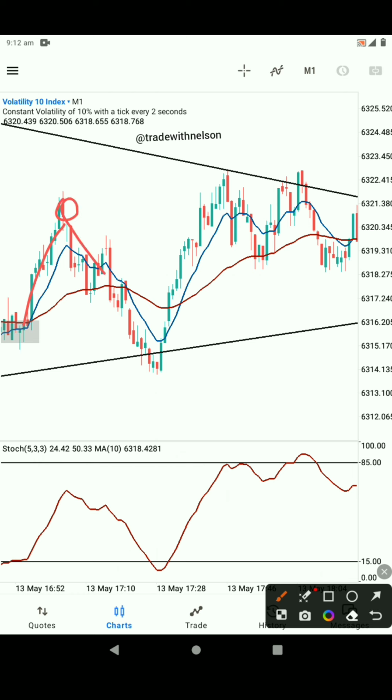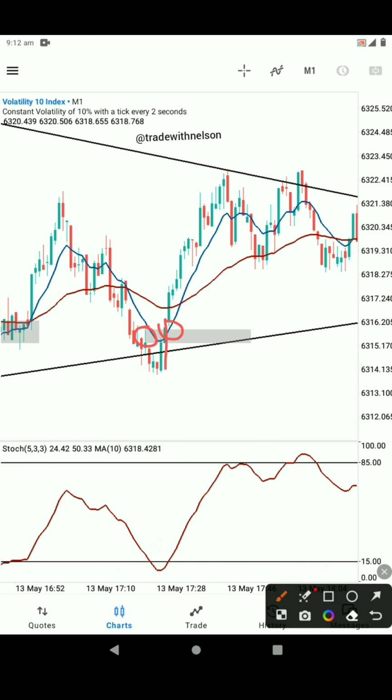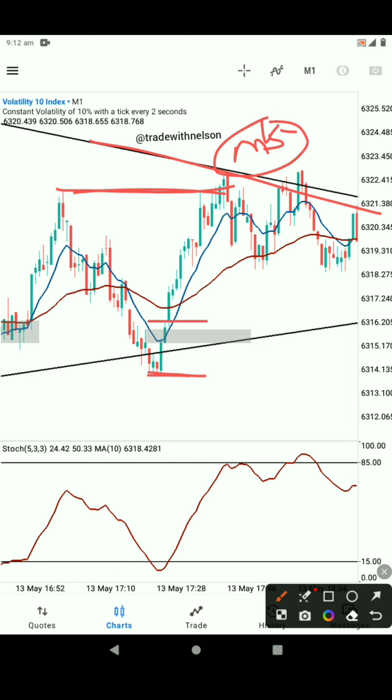After you have this, this can also be another entry. Retest the trend line again, pushes the moving average into the 15 level. What do you look for next? The previous resistance level before market breaks to the upside. You have the cross of the red and the blue moving average after the resistance. Enter your buy, stop loss below this low. You target this high or this trend line that is coming from the 5 minutes time frame.